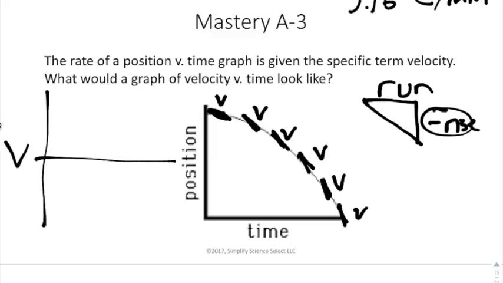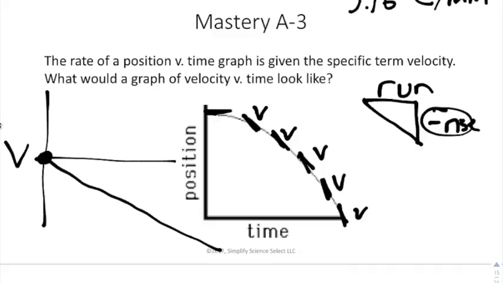Now, if you look, it starts out as a pretty small negative number. This is pretty close to horizontal, so I'm going to start it at 0 and say that it's pretty close to horizontal. But as time proceeds, the slope gets more and more negative. So you get something that looks like this. This is a pretty tough thing, going back and forth between these graphs, and you're going to spend a lot of time with it when you talk about Unit 2 motion.